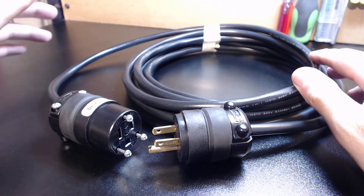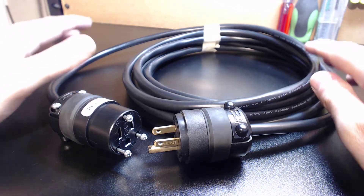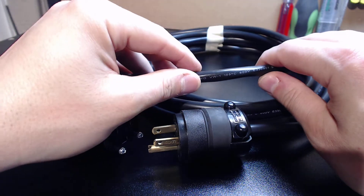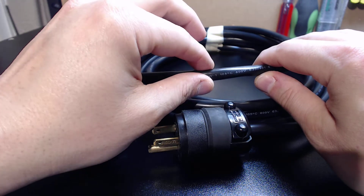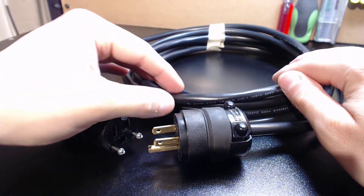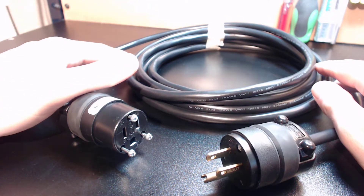I have the bulk in stock intentionally because many of you need oddball lengths, and I want to be able to accommodate anything you require — just let me know what length you need. This cable is slightly different from my traditional 16/3, 16/4, 18/4 — it does have wire and cable separators, basically like a twine between your leads. It is a very professional cable in that it keeps all your spacing right on the leads. The leads themselves are slightly more flexible than the previous cable. Tin-braided copper is used on the actual conductors — very high quality — and again most economical because I'm buying in bulk.